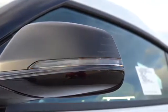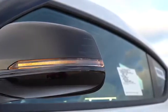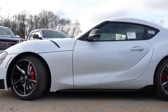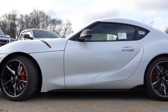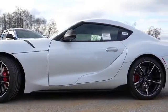They will come with memory settings actually as well, and a red finish if you were to go with the launch edition trim. And again, as far as these accents go, this is actually a plastic, or actually a rubberized kind of touch to it right there. And this little area right here, this is actually a plastic finish right there, but definitely looks good nonetheless. It would have been kind of cool if they were functional in some way or another, but either way, the performance of this car really kind of makes up for those two little aspects, which I wish were actually functional in some way or another.